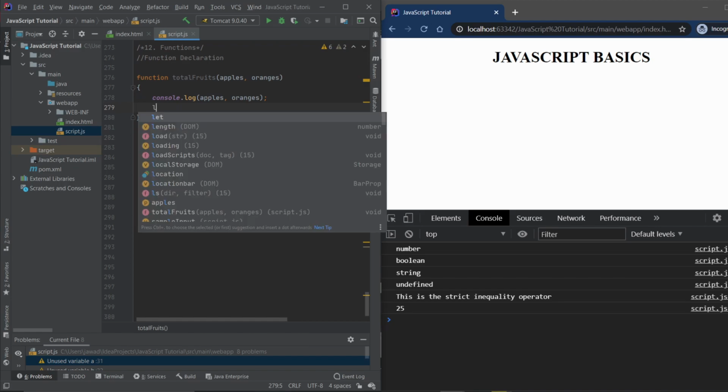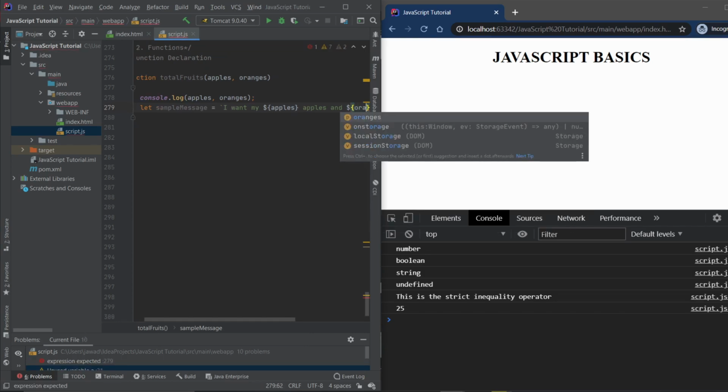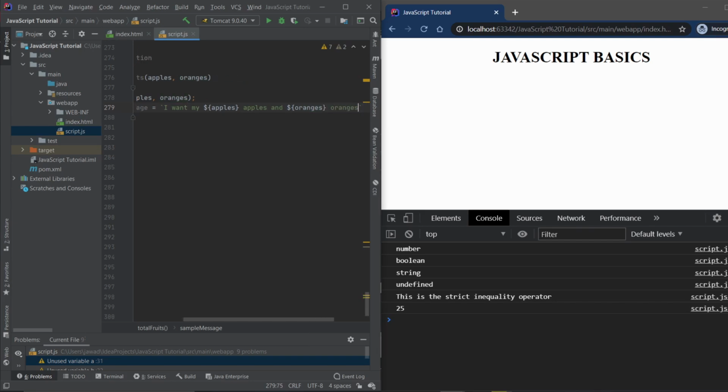Let's create a variable called sample message, and suppose I will be using template literals to create this string. Suppose I want to write: I want my dollar apples and dollar oranges right now.